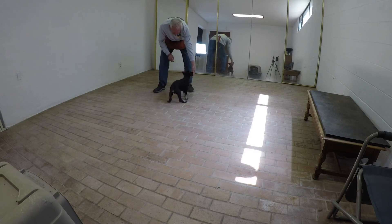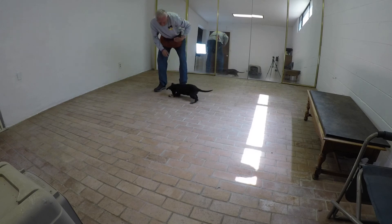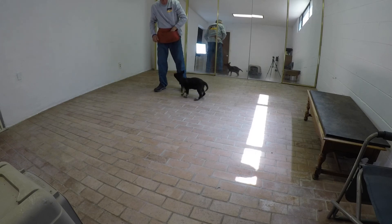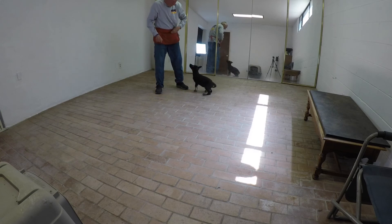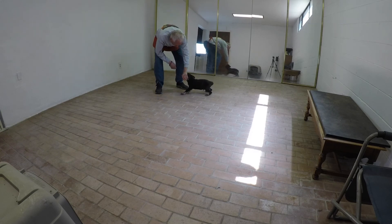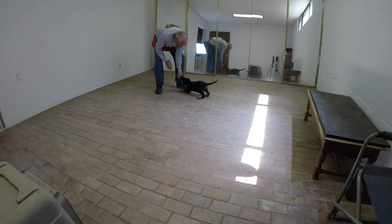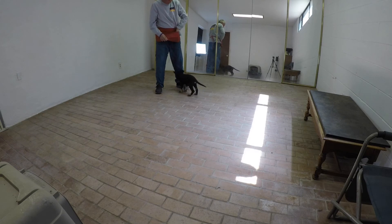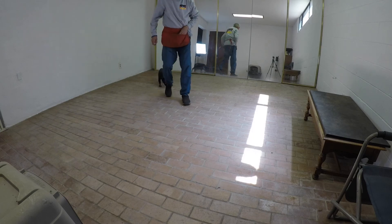I have to show him that even though the hand is in a different position, it's not as clear to him. When the hand is in the familiar position, that's much easier for him. Now with the hand over here in a low funnel position, I have to show him that it's a downward motion no matter where my hand is and where he is in reference to me. It's a little weaker in this position. He disengages and is gone.